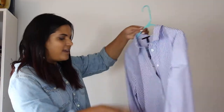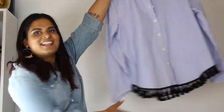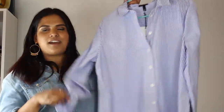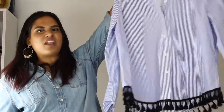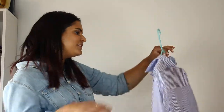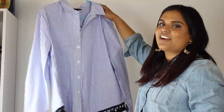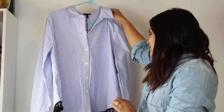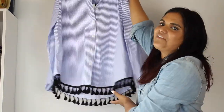This next top is from Target's Who What Wear line, and I love that collection — they have some really awesome pieces. This shirt is kind of like a regular work shirt but it has tassels at the bottom, which is such a fun detail. It would be great for the Fourth of July — roll up the sleeves, leave it a little unbuttoned, pair it with red shorts, navy shorts, or white shorts with some fun red sandals. I'll link it below since it's still available on Target's website.